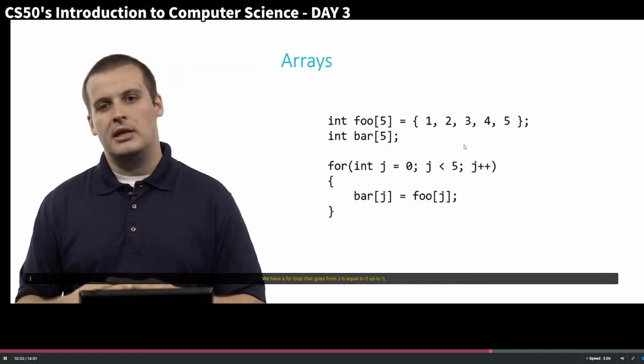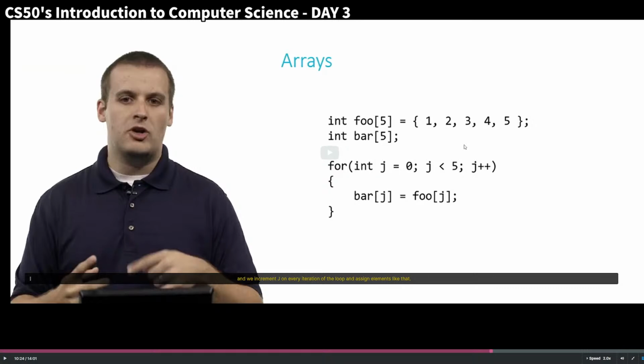We have a for loop that goes from j equal to 0 up to 5, and we increment j on every iteration of the loop and assign elements like that.